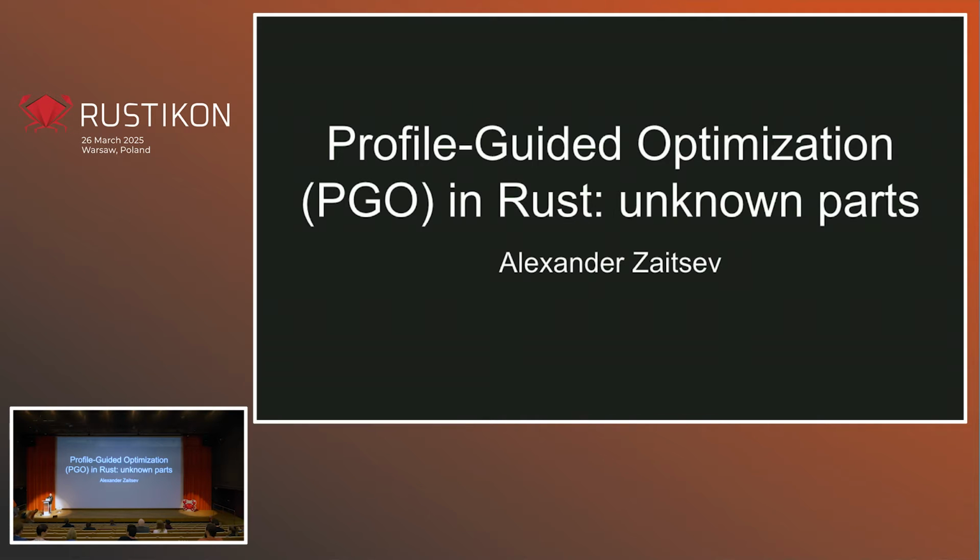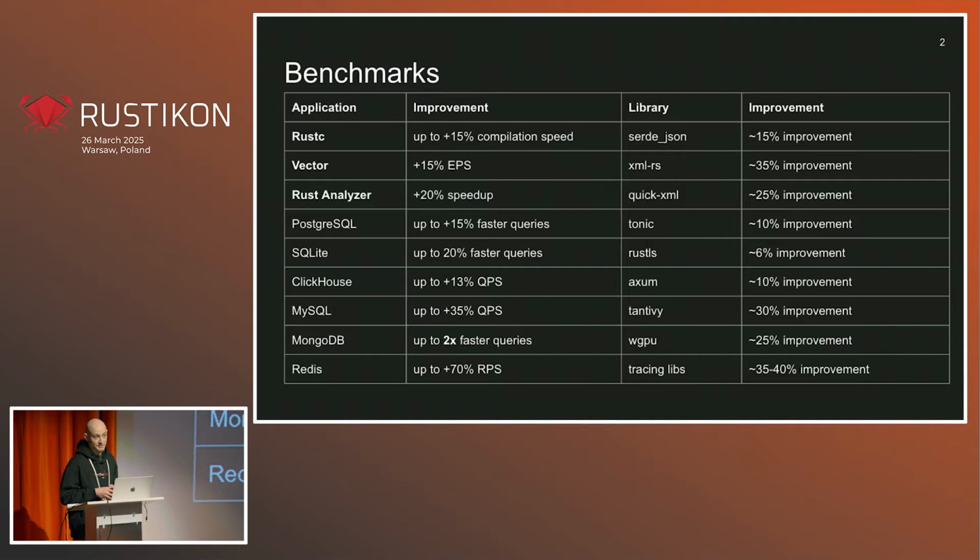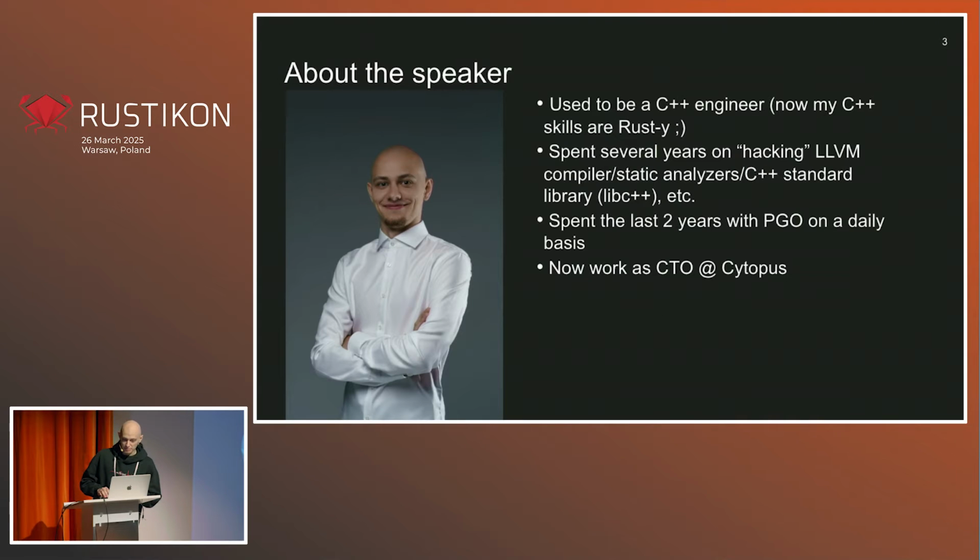Today we're going to talk about one interesting data-driven optimization for all good native languages like Rust, and some numbers. By applying only this optimization, we can optimize our applications and libraries, many of them in Rust, by these numbers. These numbers are pretty impressive, especially if you care about performance. We're at Rustikon Conference, so we care, at least somehow, about performance. So let's begin.